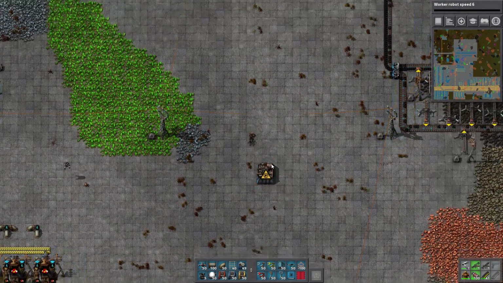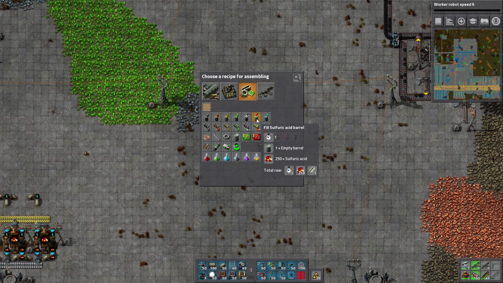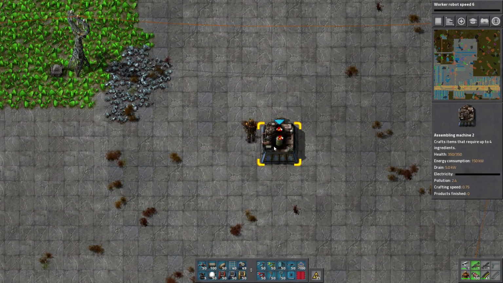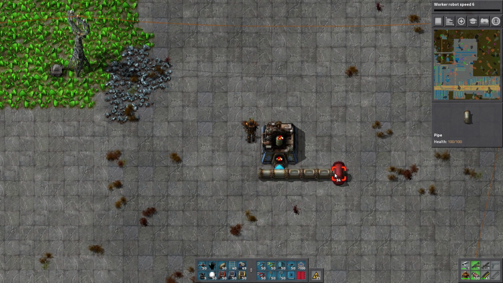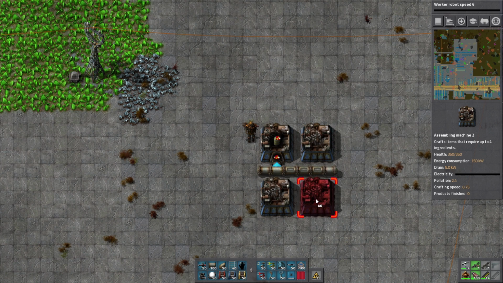Okay, so we'll start with one assembler. And we see that it takes 1 second to fill a sulfuric acid barrel. Do I really want to spend resources on speeding that up? I don't know. We can start with this. Okay, so we need a barrel and we need the sulfuric acid. So we'll probably start with a pipe like this, and we might do something like 4 of these.